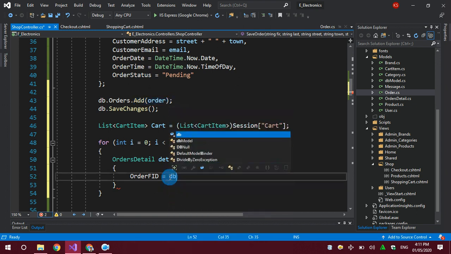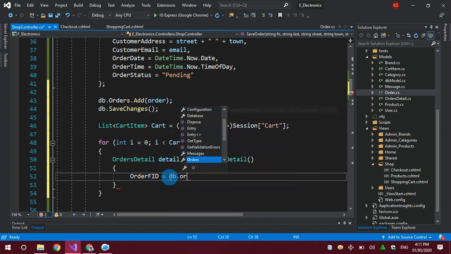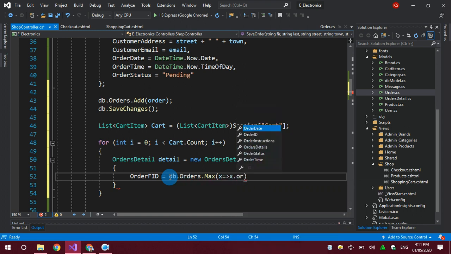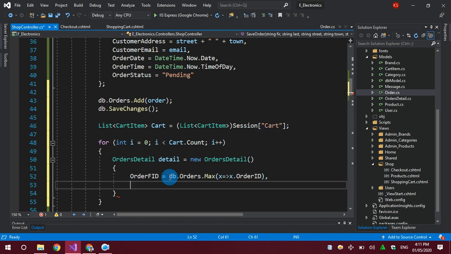I will call here db.Order.Max, x goes to x.OrderID. I need the order ID of maximum value. Okay, I need the product ID, the product FID here, which will be our detail, which will be the cart item.